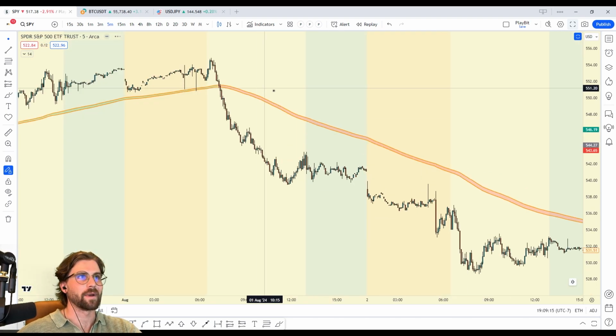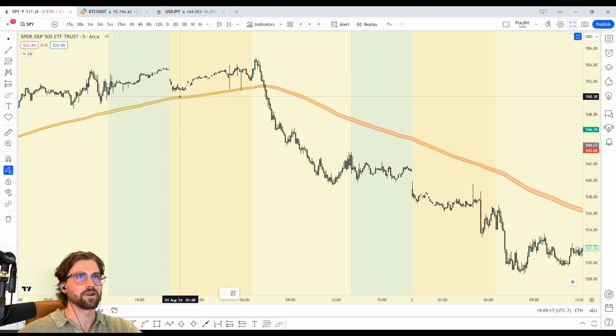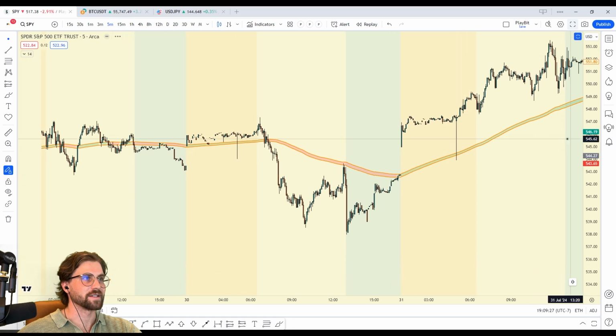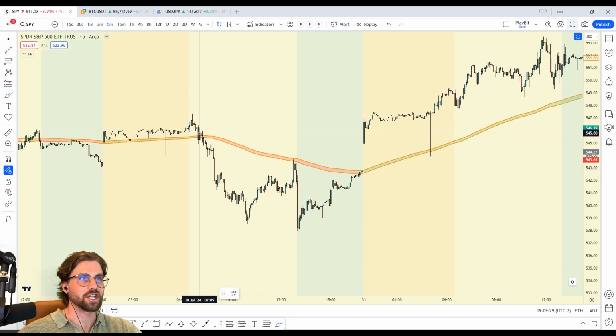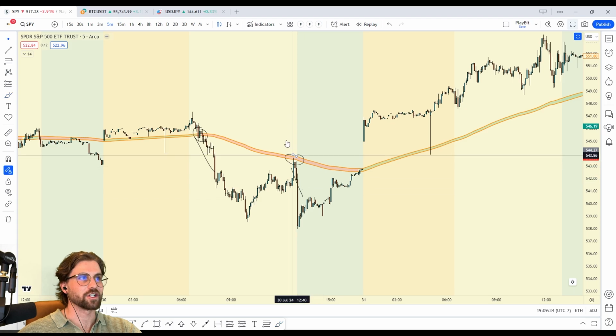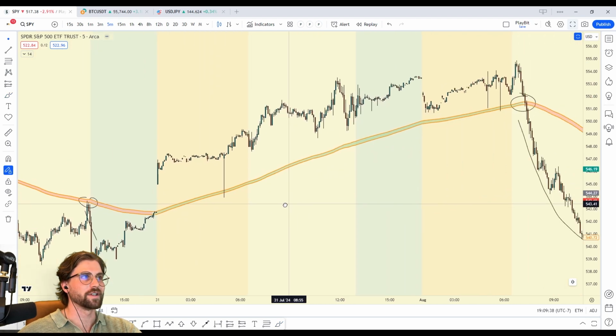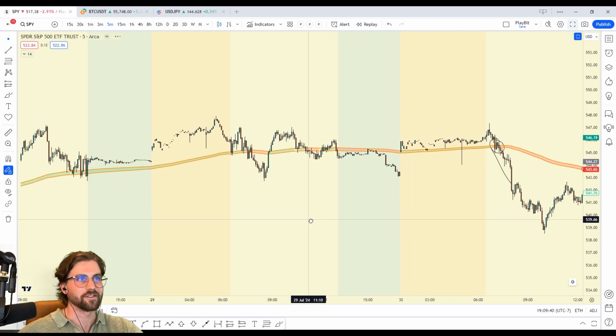And even if we go in the past, we can see that there's several periods of time where we were given some indication that something was happening. Here's a breakdown and then a close below, giving you an indication that price is going to be bearish for the rest of the day, in which it was. Let's see if we can find another test. Right here, we have a change of delivery. You can expect a short for the rest of the day, and then we have a retest confirming that short. After hours, we didn't get a break above this, and it's bullish for the rest of the next day. So it's kind of insane.